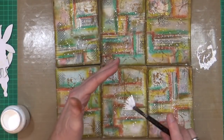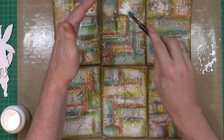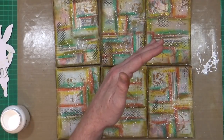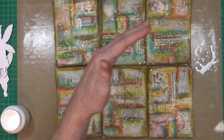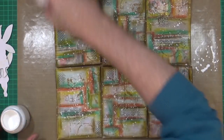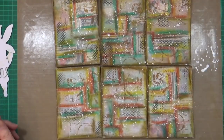Okay, so adding the white splatters just helps pull everything together and kind of unifies the whole set, if you like. I think we're running out of water there. A little bit more. That's it. There's some bigger ones. Okay. I now need to leave those to dry, and then when they are dry, I'll be right back.